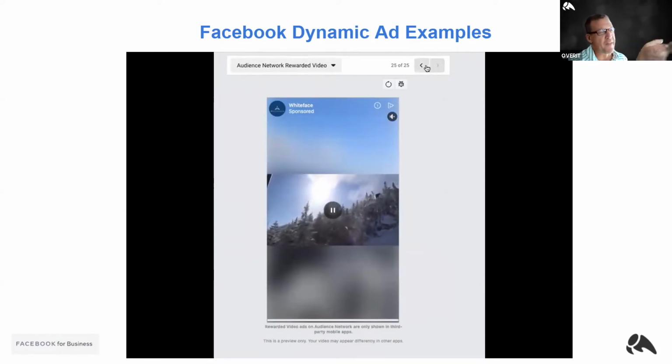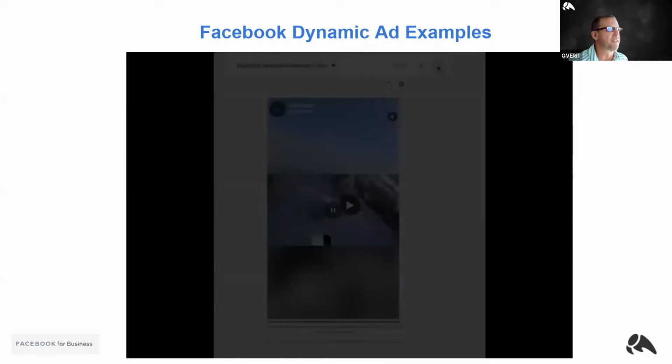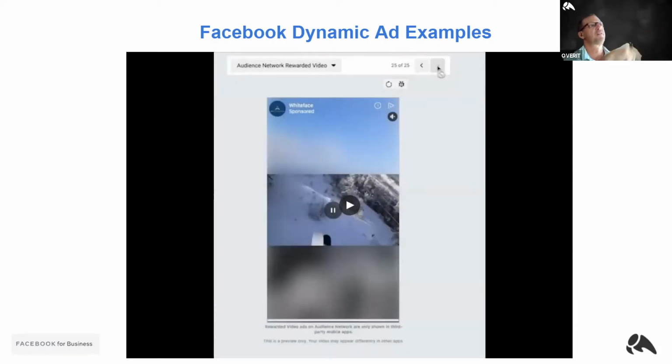This is not the best example because I really love to use the 9:16 aspect ratio videos for the story format. And oftentimes that's a matter of whether or not we can get that format creative delivered to us. But those are some of the Facebook dynamic ad examples, obviously not all of them. And there were some formats that weren't available for this type of ad as well.